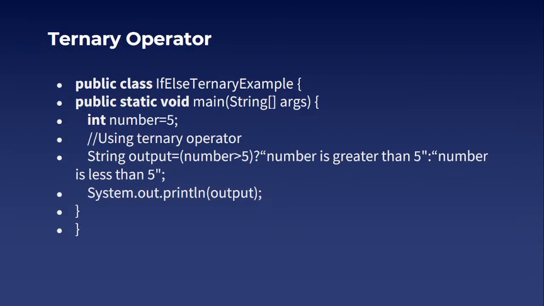So there are different types of checking for some condition, making some decisions. I can go for a simple if statement, or I can go for an if-else structure, if block followed by the else block, or I can go for switch and case statements. There is one more type of operator. It is called a ternary operator.